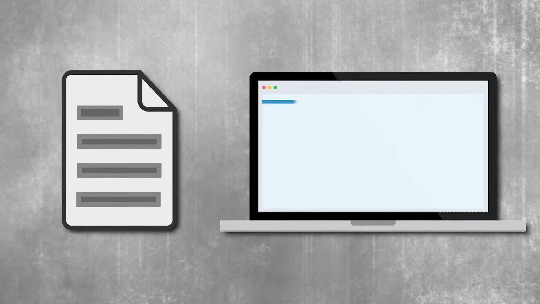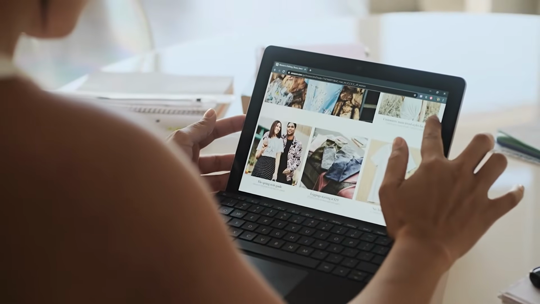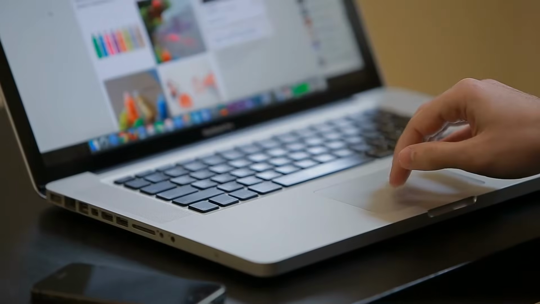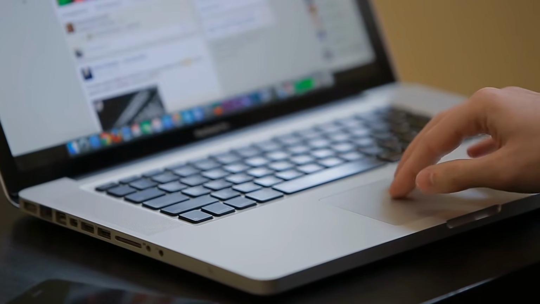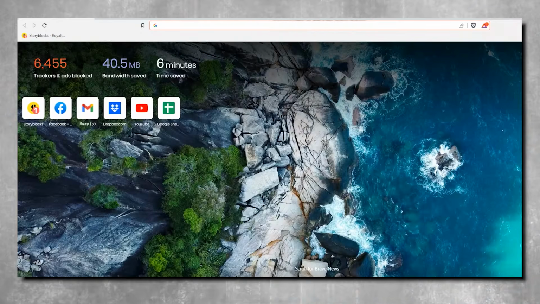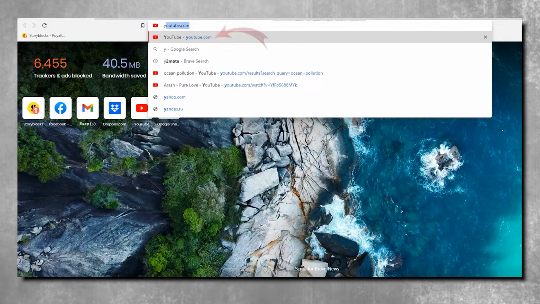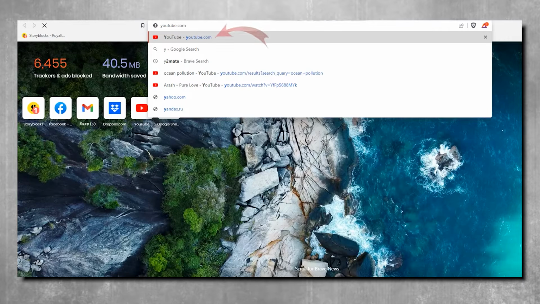A cookie is a simple text file that is created when you visit websites on the internet. Cookies allow a website to store data regarding your activity only on that website, so that later you can retrieve it and get a more personalized experience. For example, when you enter the letter Y on your URL bar and it suggests youtube.com along with other options, it is done because of cookies.